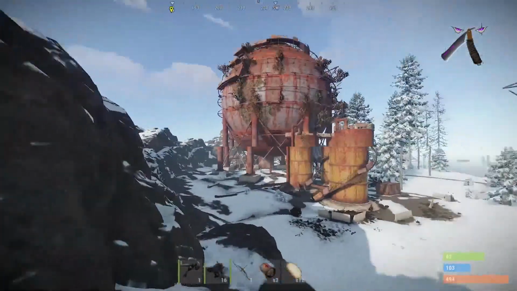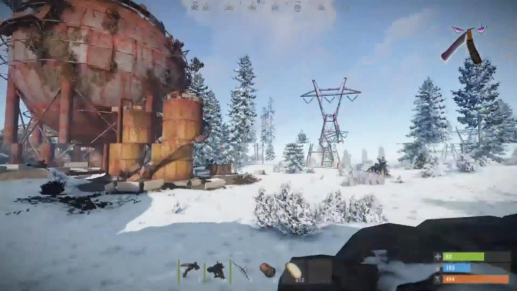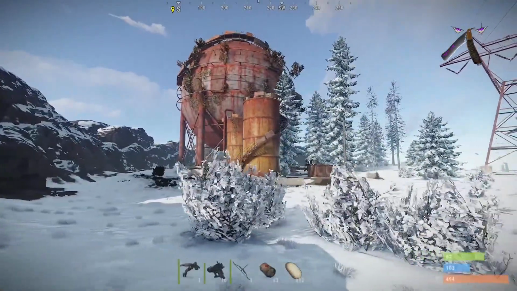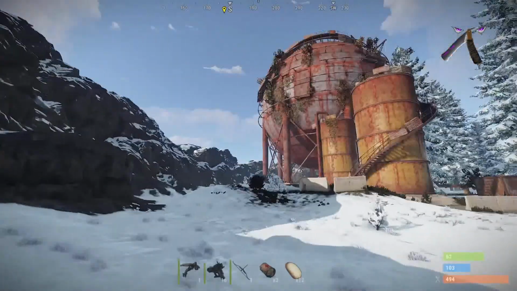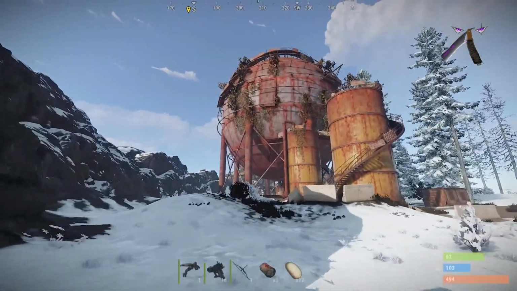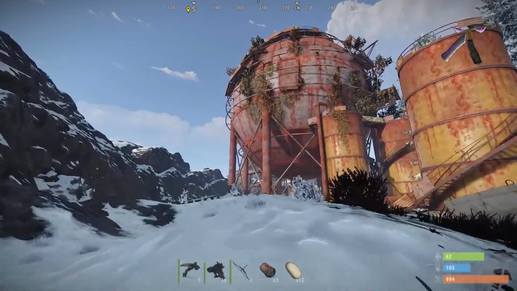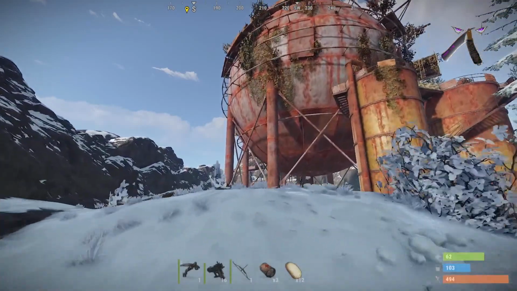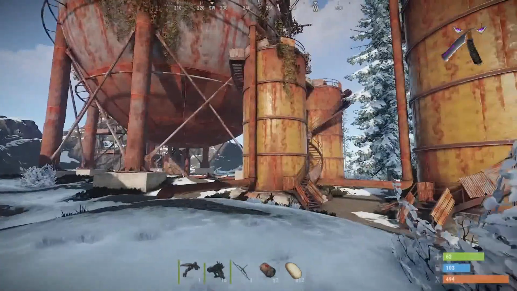Alright, so the dome. It's definitely one of the first structures to lay foot onto a map in Rust, period. It's a huge staple. Very, very big, and basically it's one big jump puzzle when you approach it. So what can you get at the dome that's more important than any other monument? I'll show you the loot and you can decide for yourself, but I'm gonna guess low-grade fuel, to be honest.